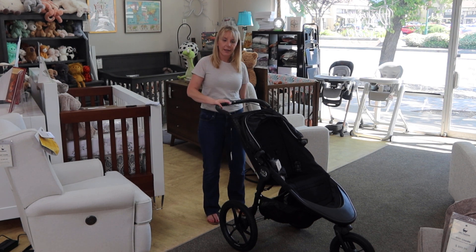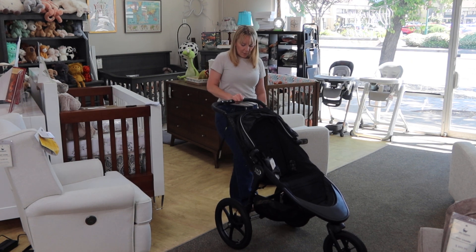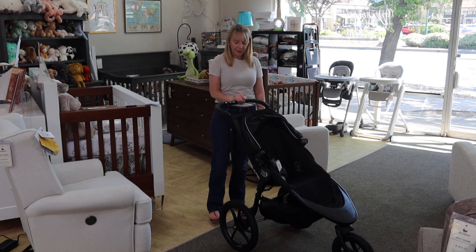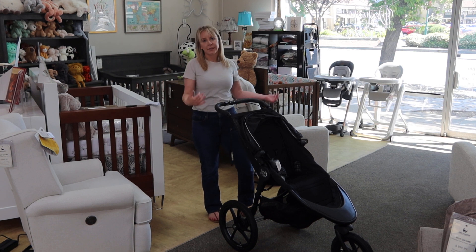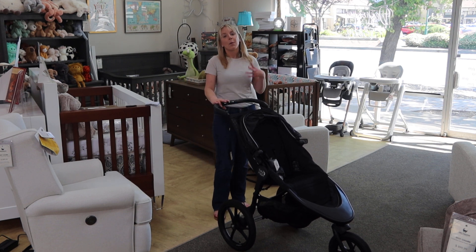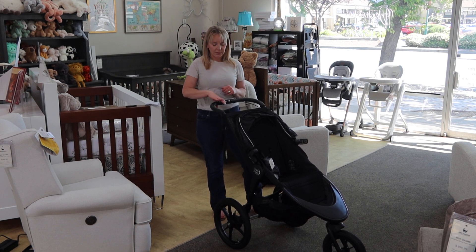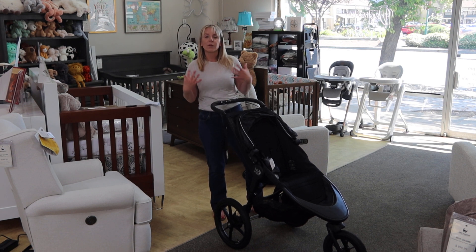You have a handbrake, and there's also a footbrake to fully stop the stroller completely — it is flip-flop friendly, so I didn't have to toe up underneath, which is nice. The handbrake will slow the stroller if you're going downhill. It is not the most expensive handbrake in the world, but it was functional. When going downhill on pretty steep hills, I was able to squeeze the handbrake — I had to fully engage it, but you don't have to squeeze so hard — and it will slow the stroller, which is pretty awesome.